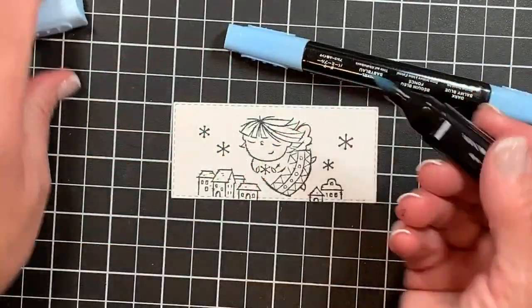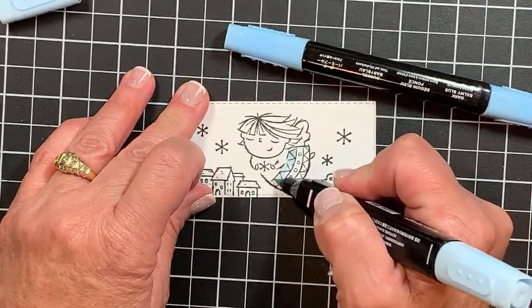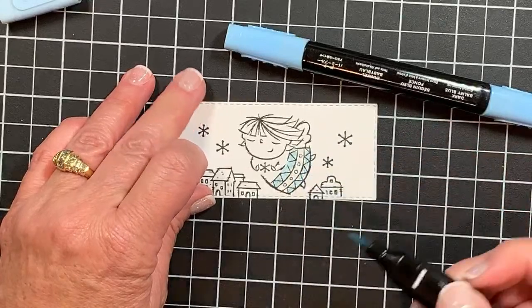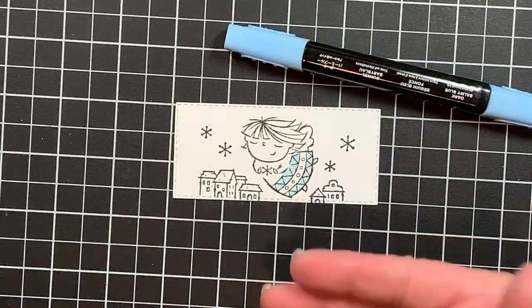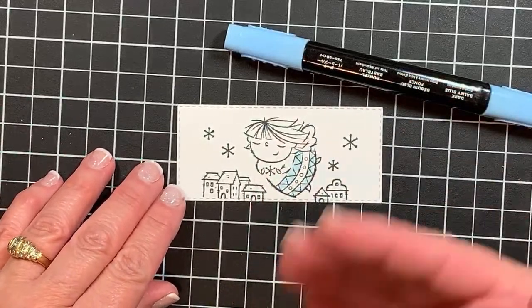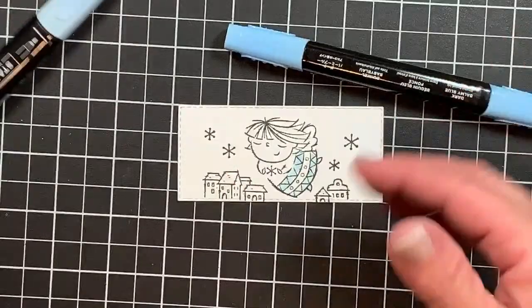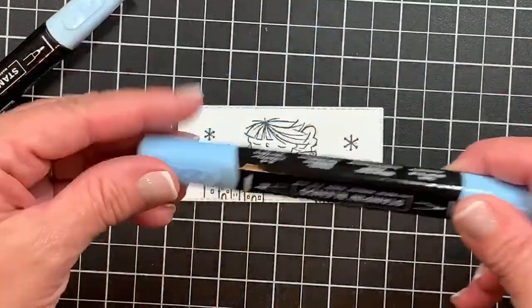I'm going to use the chubby end here because I'm just going to give you a little quick 411 on how these work. You're going to add color just like you would with a regular marker. So I'm just going to work on these two areas here. You can see that the color applies effortlessly. In addition to that, it applies smoothly. If you repeat an area, unlike a regular marker, you're not going to get those light and dark spots, because the alcohol, as it evaporates, creates a consistency on the paper.